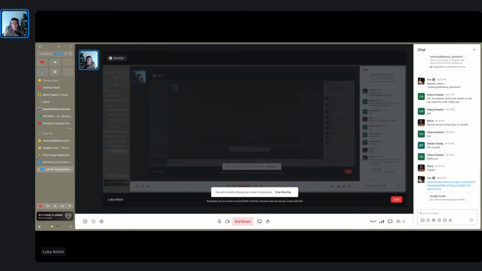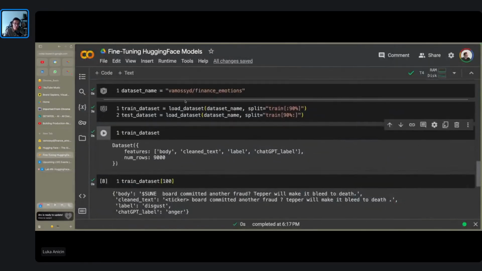Guys, have you managed to copy these parts and implement these parts so far? Did you manage to work out the data set? This is the code.